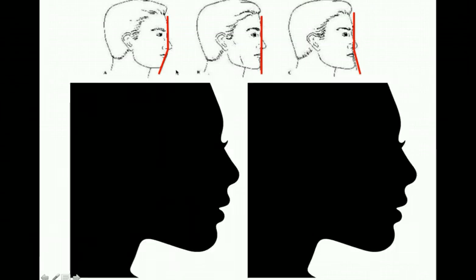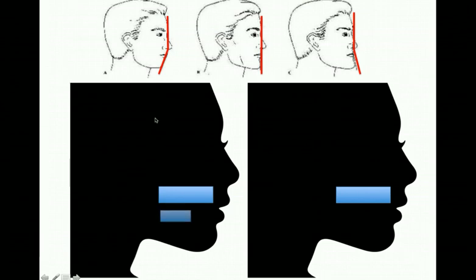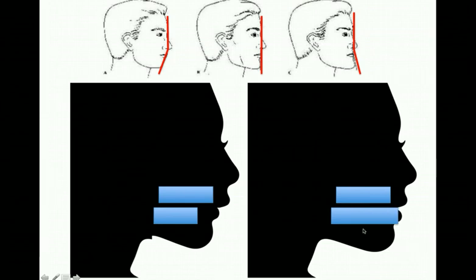So let's look at what the convex and the concave profile would look like with these diagrams. We'll have the same top jaw for both in the same position. But for the convex profile here, where that lower jaw is recessed, we see it much farther back. And this is going to be reflected in the lips and the chin as well, with this curvature, the convex profile. Now, when the lower jaw outgrows the top jaw, we may see it fitting like this, which will also be reflected with this lower lip and chin being forward.